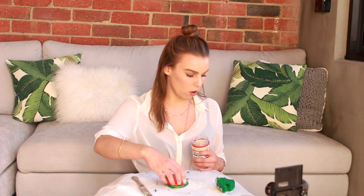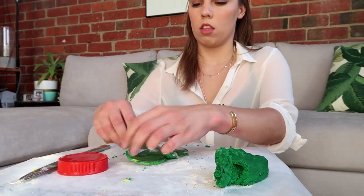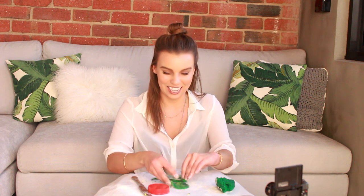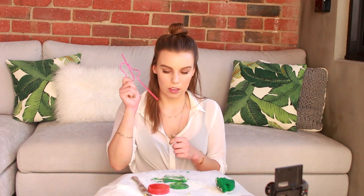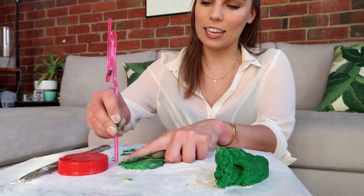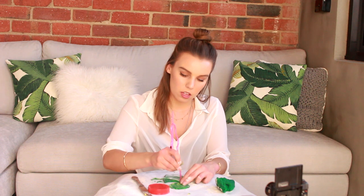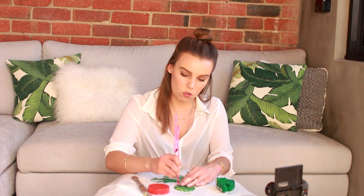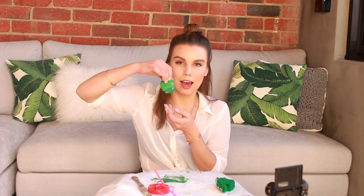I was gonna use the top of these sesame seeds to make the pickle circles, but I almost feel like the pickles are gonna be too big. Let's do a test. Is this too big for a pickle? I don't know. I'm also going to use this straw, which is not what you think it is, I promise. But it's the only one I have. And I'm going to bring in the sides of the pickle ever so slightly, so it's not perfectly rounded, because we want to give it that natural pickle shape. Because the sides are kind of, could you describe it as serrated? I'm not sure. And there we go. We have our first marble pickle.